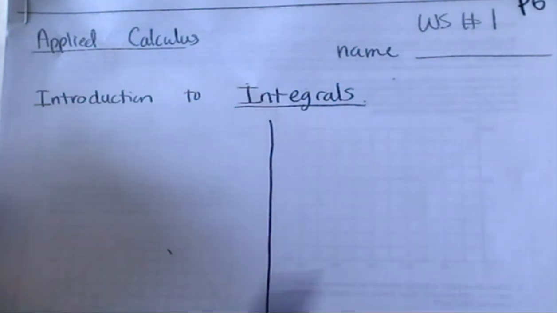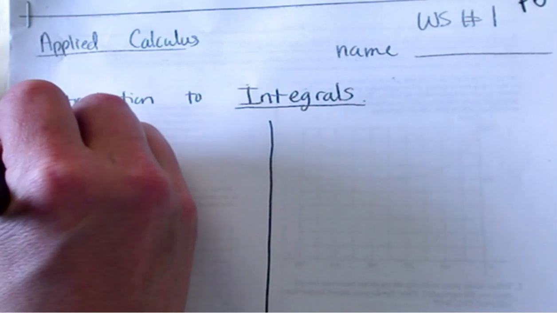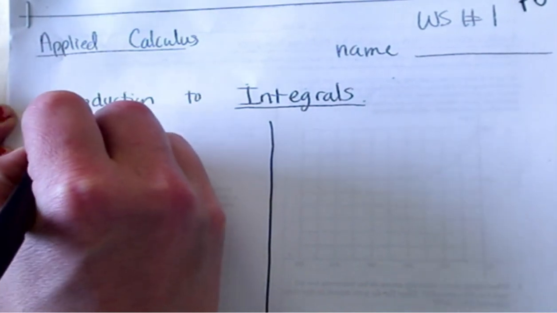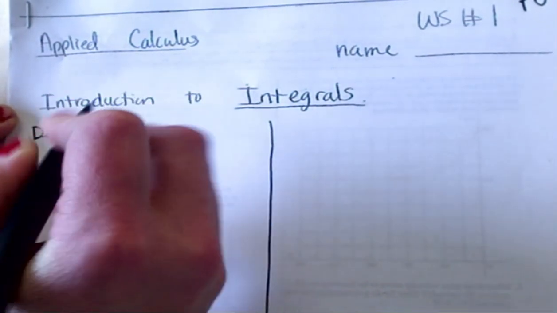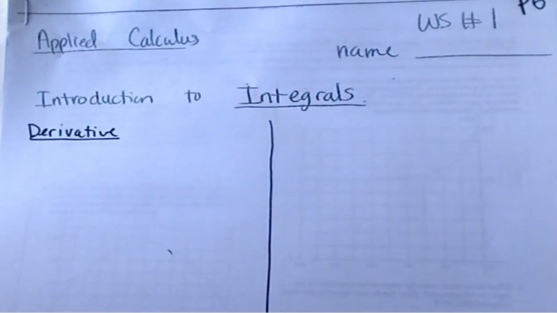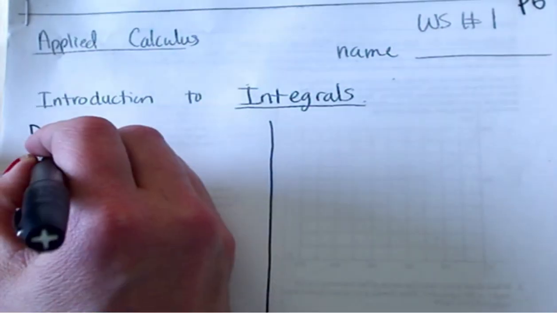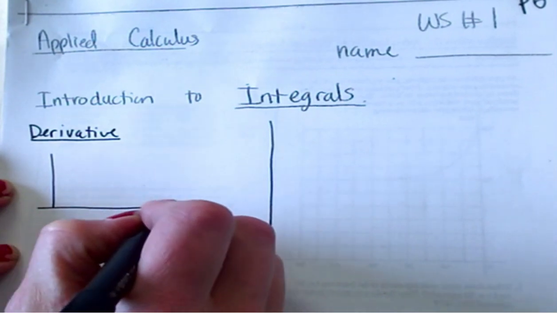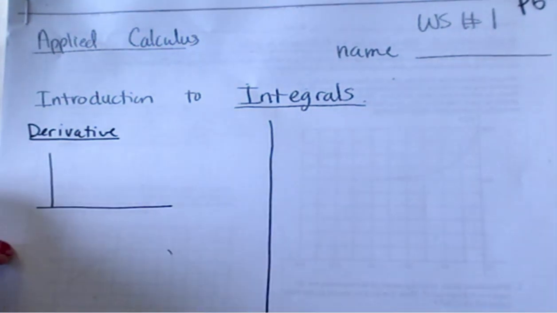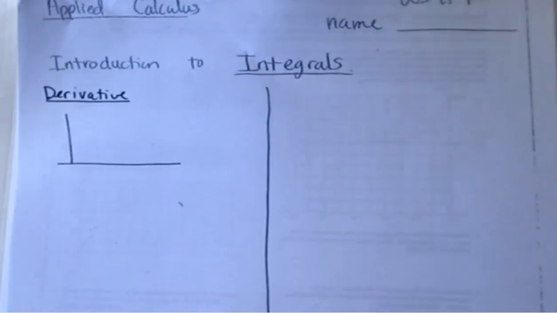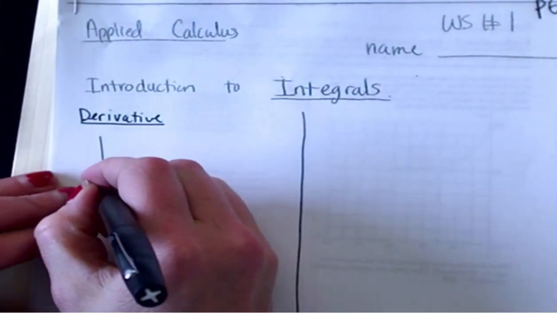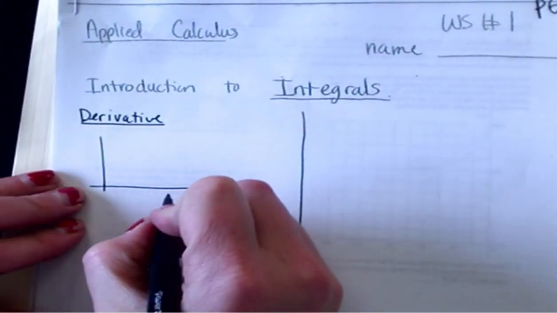Intro to integrals, which is the opposite of derivatives. We're going to do a little reminder of what a derivative is, but we're going to do it graphically. And so we just need quadrant 1. We're going to draw 3 graphs, so don't draw it too big. And we're going to label this time.